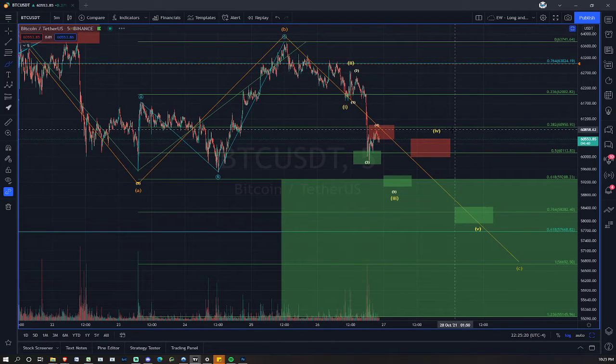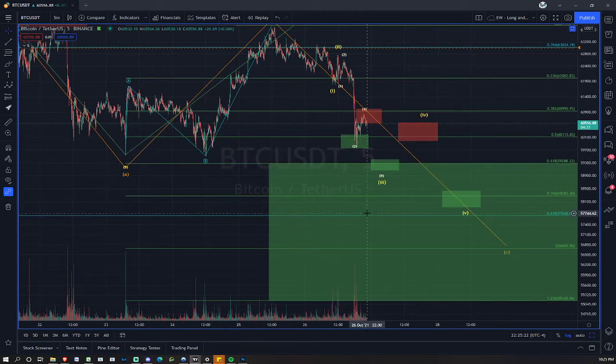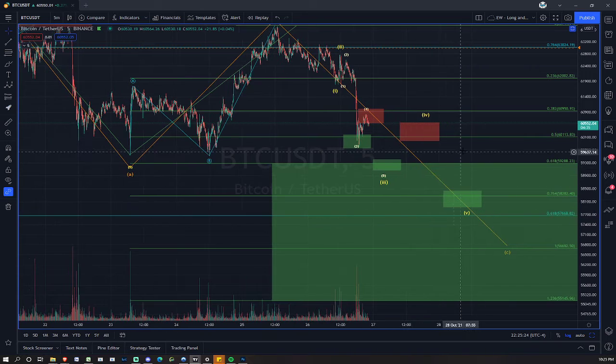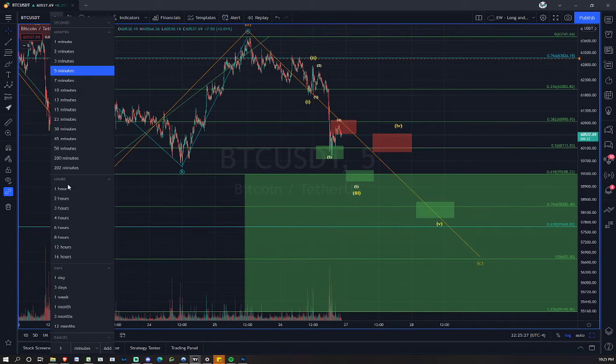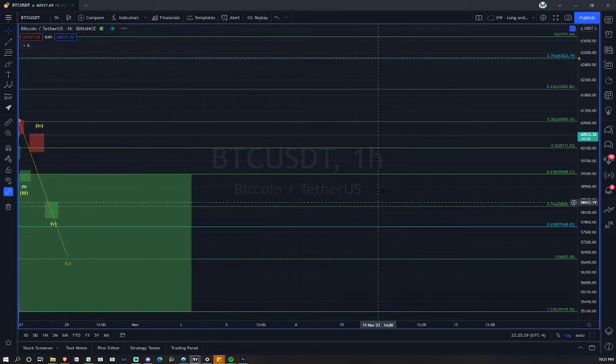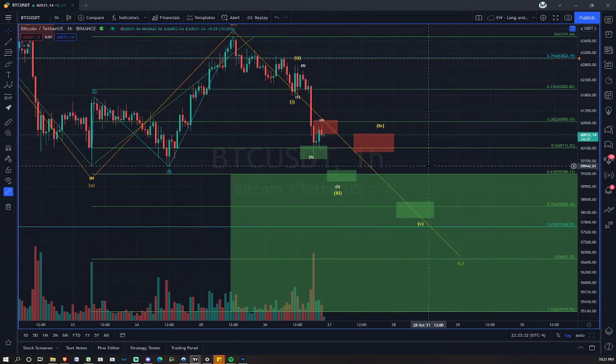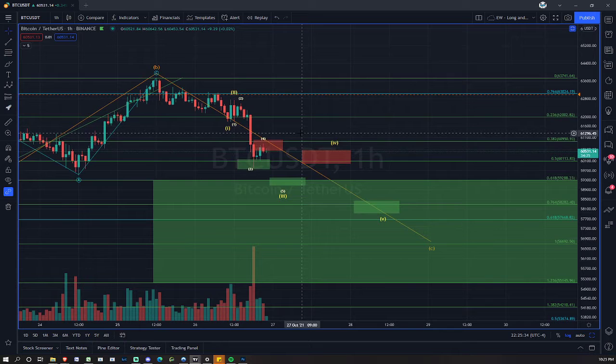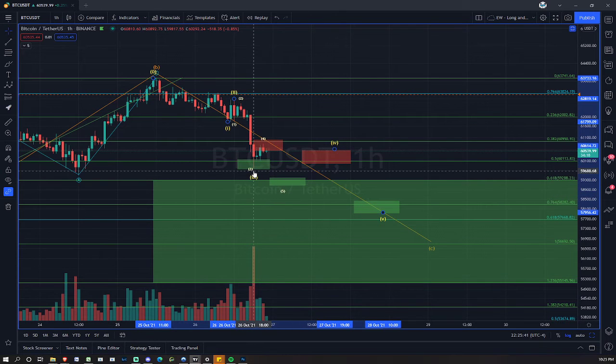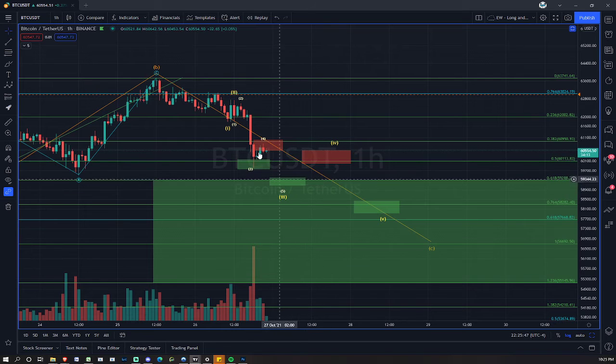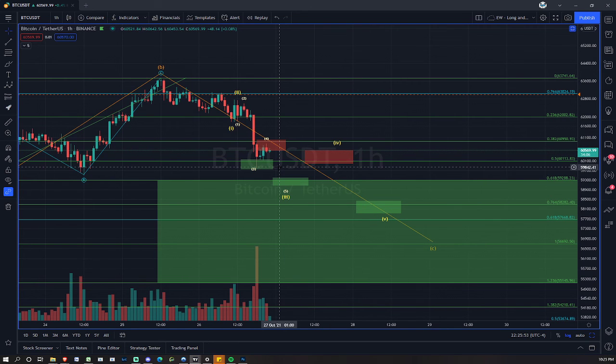But as far as the longer term goes, anything in here looks like a pretty darn good opportunity to buy. So I'm going to go back to the hourly chart, see if there's anything else I need to talk about here. But I think that pretty much sums it up. Yeah, I'm really leaning towards this being the third not complete rather than the third being complete there. So I think we'll probably see this, but we've got some pretty good parameters here to work with. So I will write that up as a summary and we will go from there.